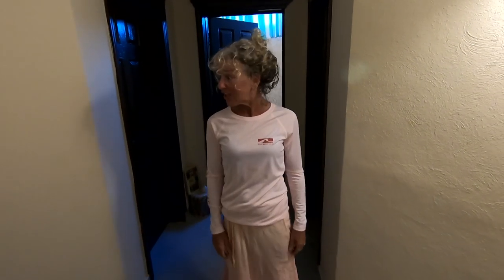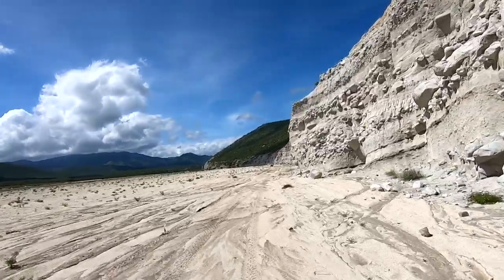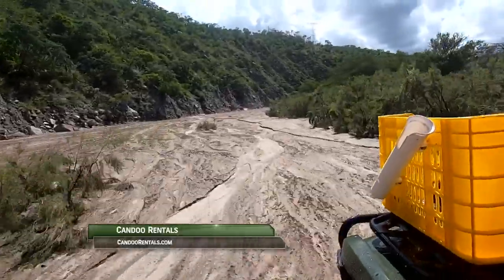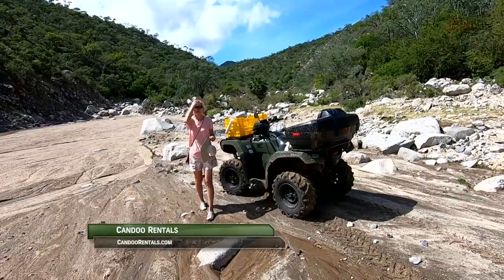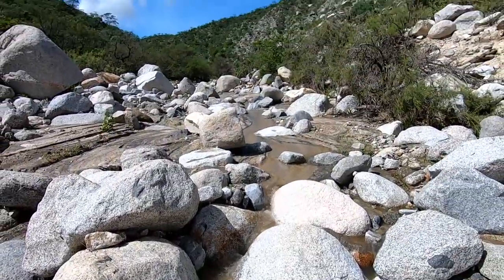Very wonderful, thank you. Riding an ATV or quad is my favorite thing to do in Baja besides fishing. On this day, I took Ann up to a nearby arroyo to do a little exploring. With the heavy rains of the past few days, which has limited the fishing, the desert is alive and a special place to be, even if it's a little soggy.